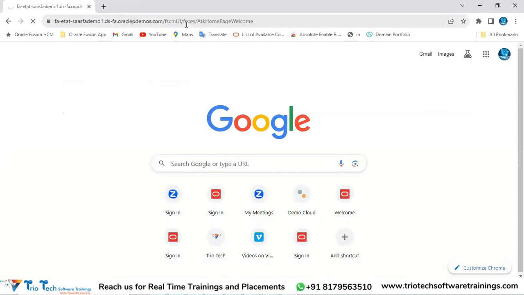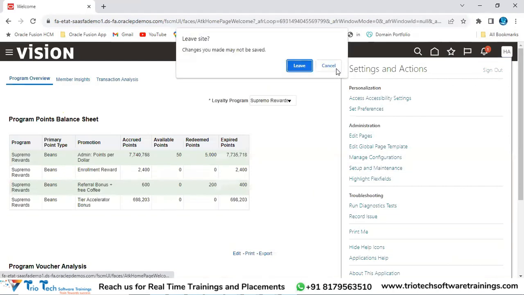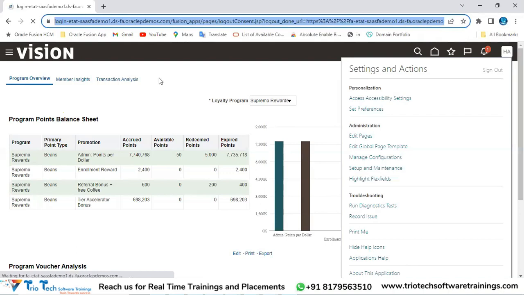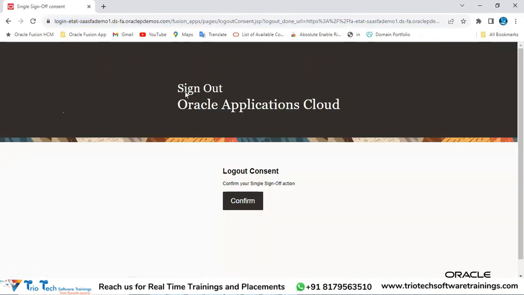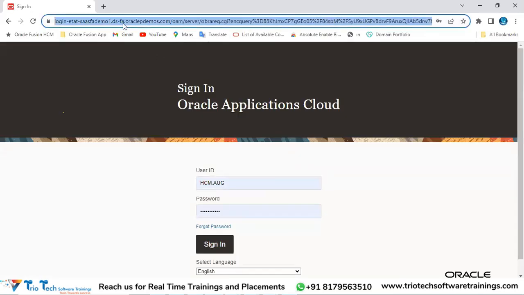Now see, in my Google browser the passwords are auto-saved, team. That's why it logged in to my application by default. But when you copy paste the URL, you will be prompted onto this page: Sign in to Oracle Applications Cloud. Did we install the application anywhere, team? No. Cloud-based technology means the product is hosted over the internet. So this is the Fusion HCM Cloud application, team.